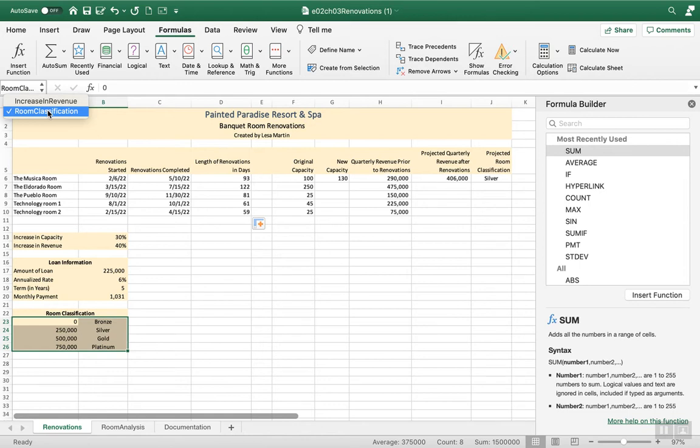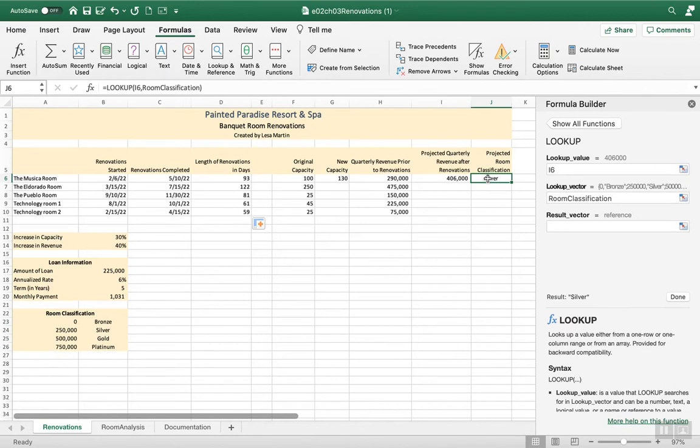Okay, so what I'm going to do is use my lookup function and feed it my named range. And this right here is the formula. So it's equals LOOKUP. That's the function.